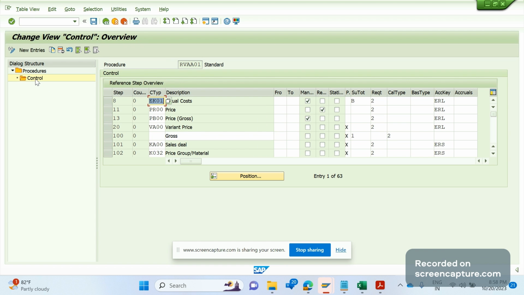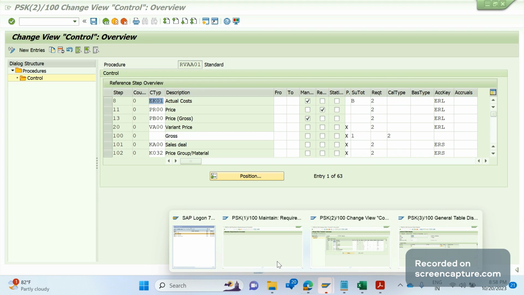If you see here, these are the important and critical 16 fields in the pricing procedure. Here we see the three fields: requirement, calculation type, and alternative base type. In these three fields, we will be using the routines. Either we can use standard routines or custom developed routines.